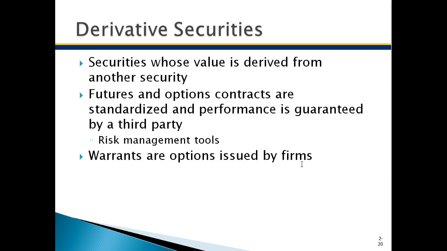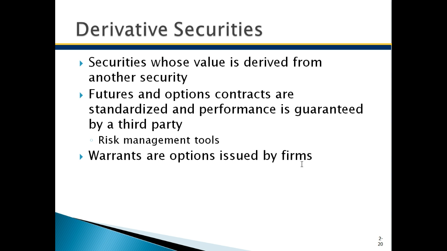Now, derivative securities is another type of security, which is the assets derived from another security. So stocks can be the asset and stock options can be the derivatives. Oil can be the asset and future contracts can be the derivative. So these derivatives are just a contract that an exchange develops, and they could be options, futures, swaps, or forward contracts. And they standardize these contracts in the way that they guarantee performance. So the exchange, you never see the other side of the party. So the exchange sits in the middle, and they guarantee performance.